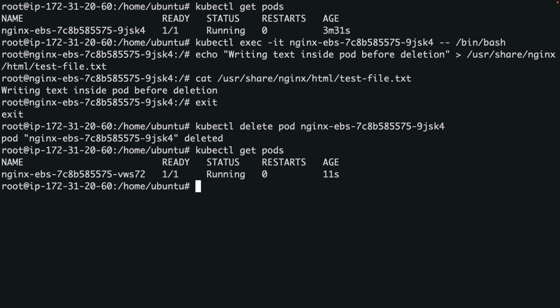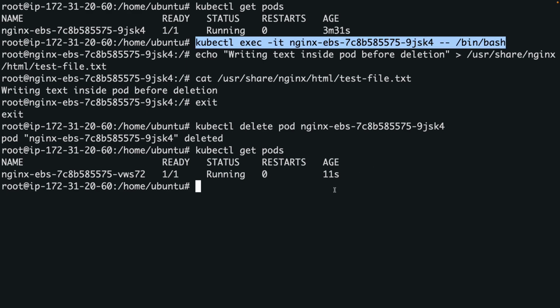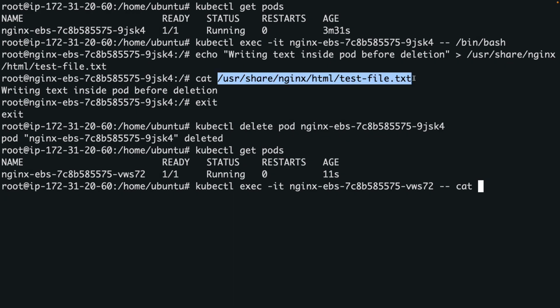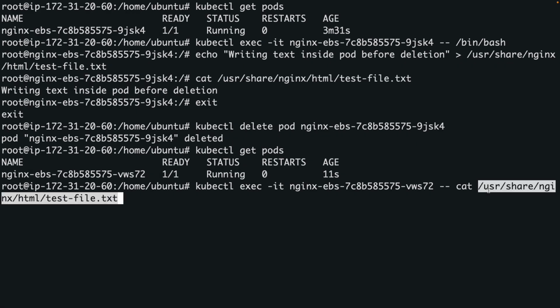Now we can print the same thing which we have written in the previous pod. We just have to change this last ID, which is VWS72, and instead of bin bash, now we can directly pass the cat command, and the file path as well.